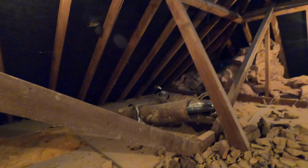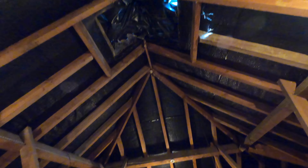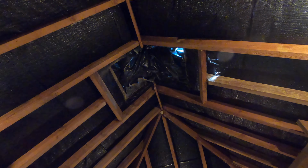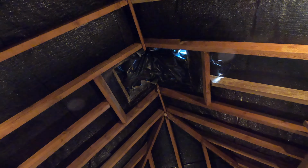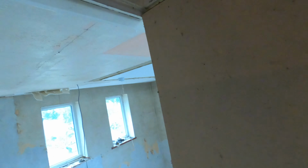So there's the flue over there. That's what it looks like coming out. And then there's the hole where the fireplace was. And I've done a very bodge membrane over the top. And it doesn't need to be any good, basically, because this whole roof's coming off soon. So it just needs to hold temporarily, which amazingly it is, considering I can see daylight there. I haven't really seen any water considering the rain we've had.